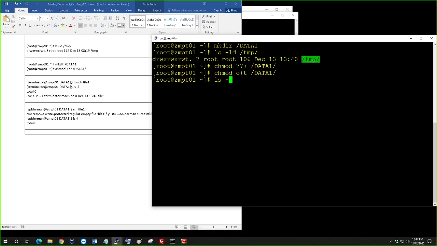If I do ls -ld slash data now, they have full permissions, read, write, execute, but you see there's a sticky bit in there.